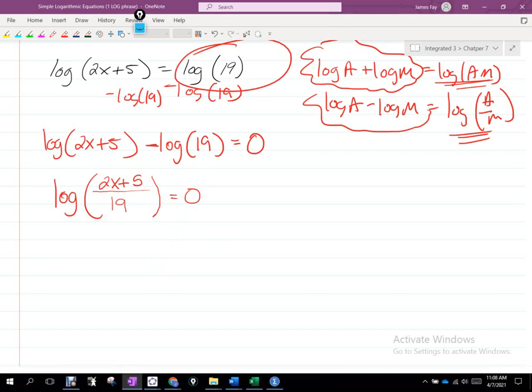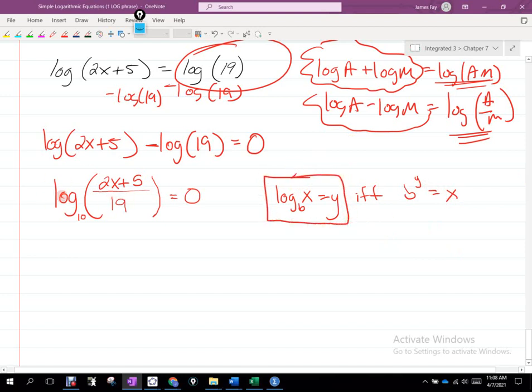Thanks, appreciate it. So is everybody okay going from that to that? Okay, going from what we started with to this. Now, yesterday we said once we get one log written, we can use the rule that says, it's the definition of a logarithm, that says that log base b of x equals y if and only if b to the y equals x. So we now have that side written here. Let's do this to it.